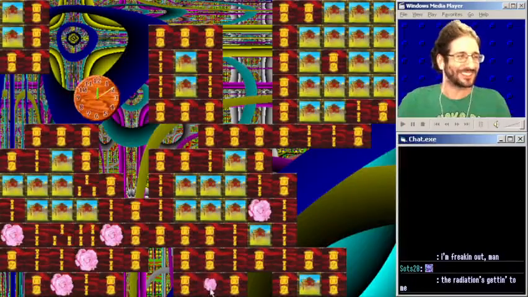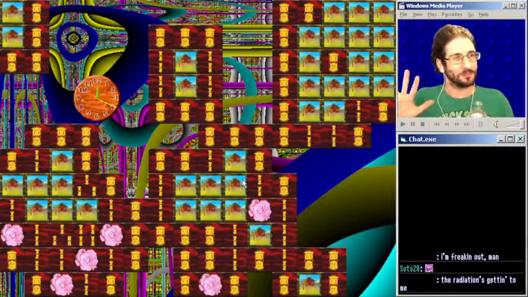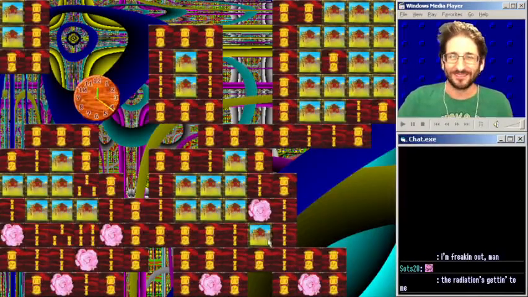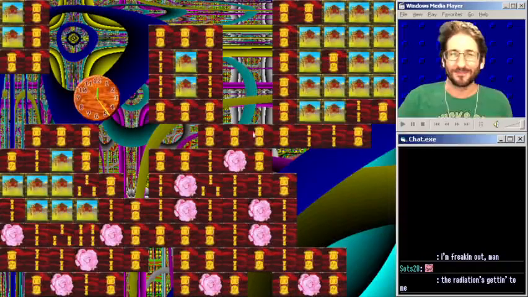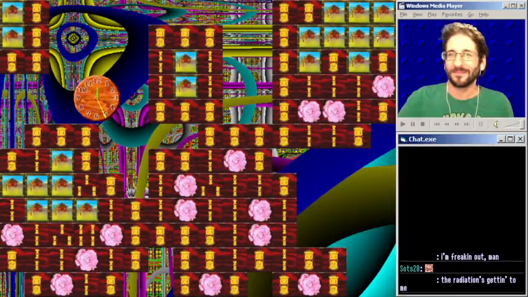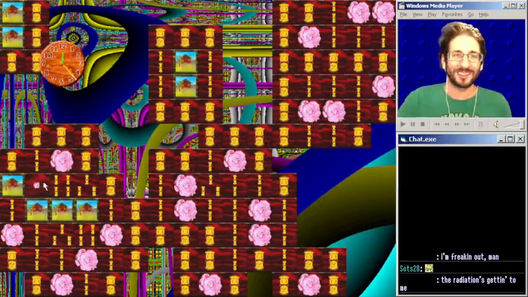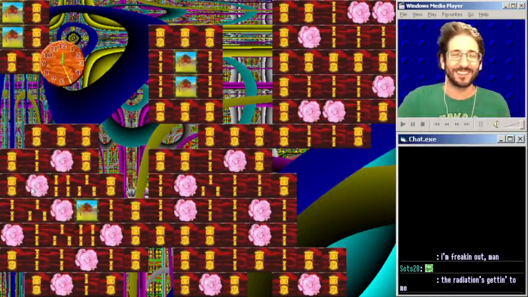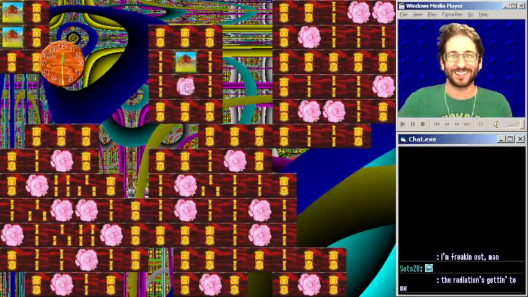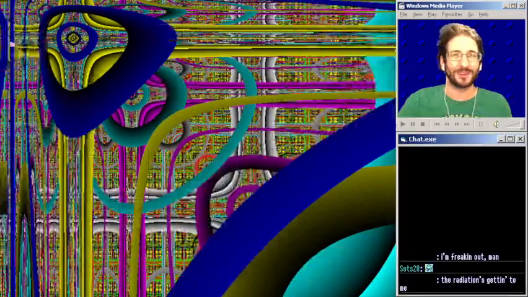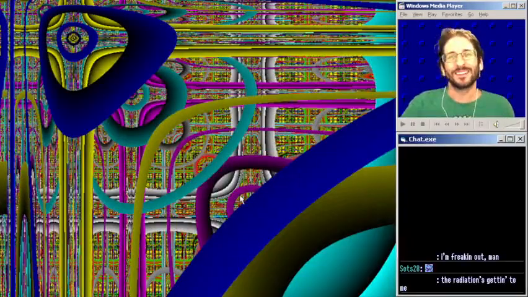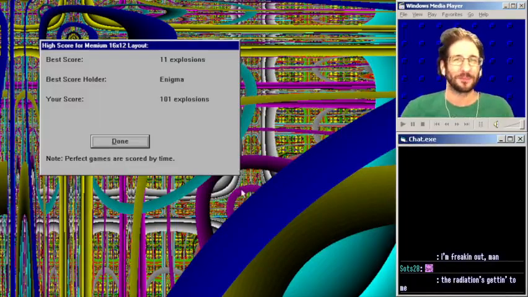So I want to see if this counts as more explosions than bombs. Hands-free exploding. Time bonus. So we should have like about 100 explosions off of that then, right? Oh. Actually, it doesn't care. It just lets you explode as many times as you want to, apparently. Your score was 101 explosions. The record was 11 explosions. Okay, some more explosions and bombs. Nice.